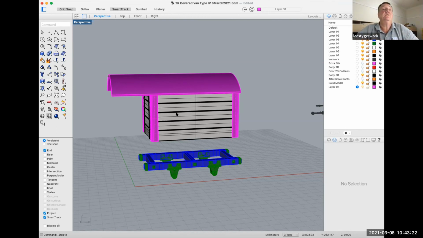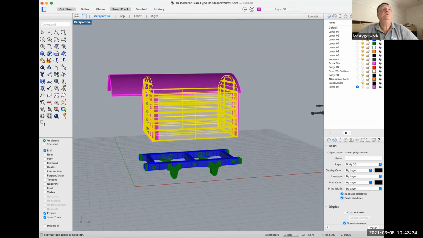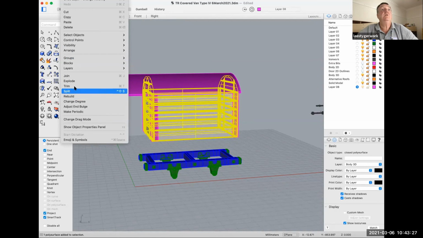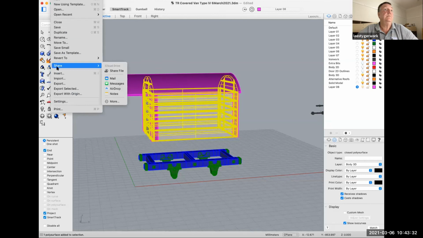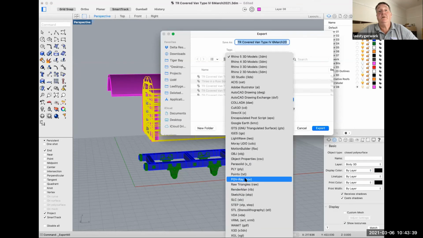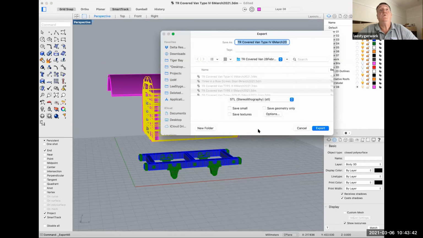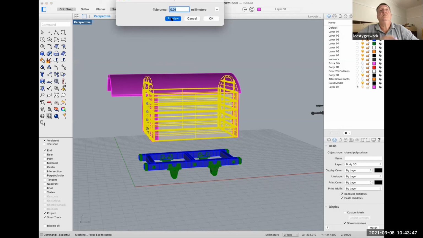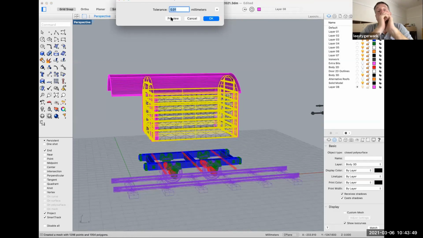There's one other thing I promised to do, which is if all of this was joined together for 3D printing, you export your file. You're looking for a .stl file. You hit export. The triangulations that have just come up is what the 3D printer uses, and it's as quick and as easy as that because you've got a full solid model.